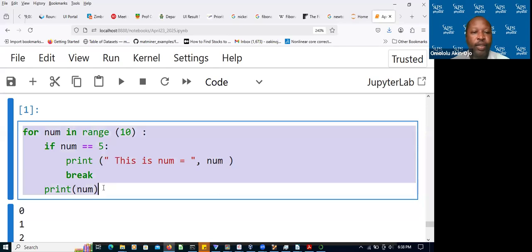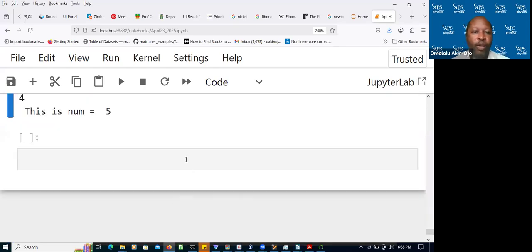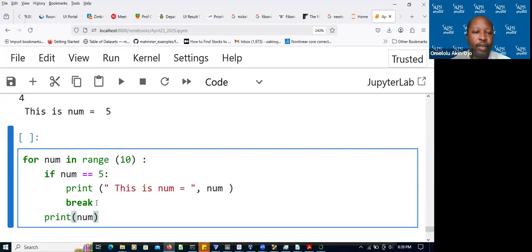And it exits everything. If you use a continue, you will see clearly what it will do here: for norm equals 5 it is not going to go to this line. It will print this, but it won't print this 5 as it was printing 0, 1, 2, 3, 4 before.